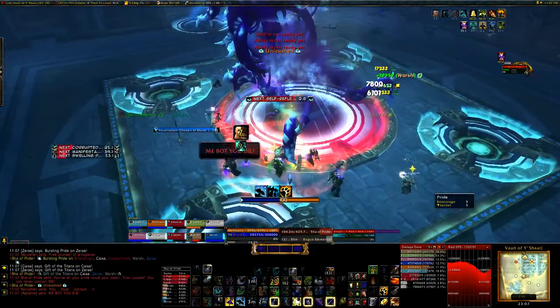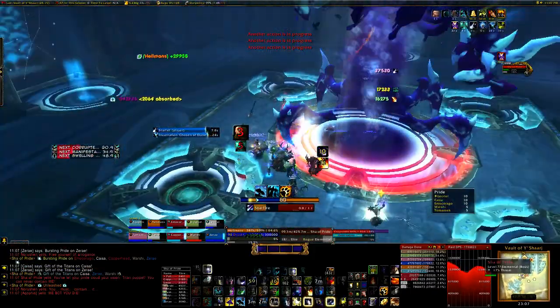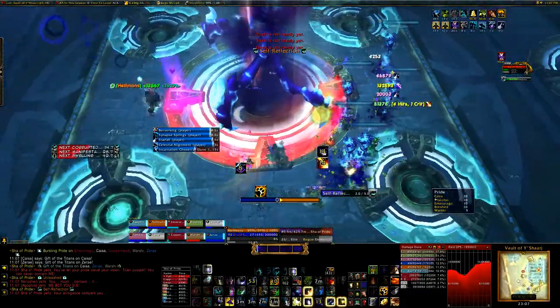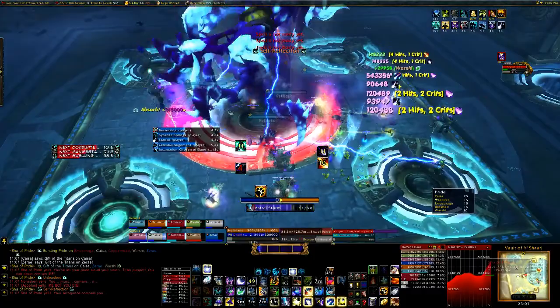And the last thing on the list, we have Unleashed. When Sha reaches 30% health, it will kill Norushen instantly. And it will reset your pride, but every 10 seconds, everyone in the raid will take 245,000 shadow damage, and it will give you 5 pride.